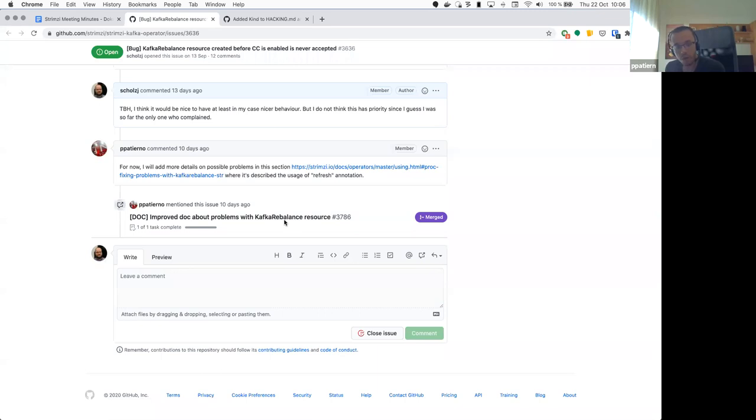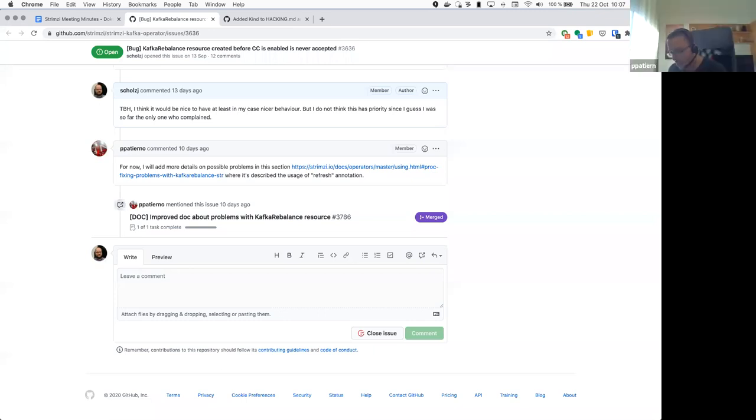So the problem that you raised for the others was that if you, for example, deploy a Kafka cluster without the cruise control running, and you then create a Kafka rebalance resource, of course, nothing happens. But when you update your Kafka custom resource to add cruise control and cruise control is deployed, the Kafka rebalance resource is not handled by the Kafka rebalance resource operator. And the reason why it happens is because by design, for problems like this, you have to add an annotation on the Kafka rebalance resource, which is the refresh annotation, to push the Kafka rebalance operator to take care of the resource. And then in that case, having cruise control handling the optimization proposal for you and so on.